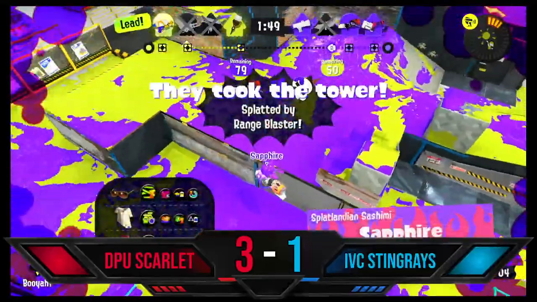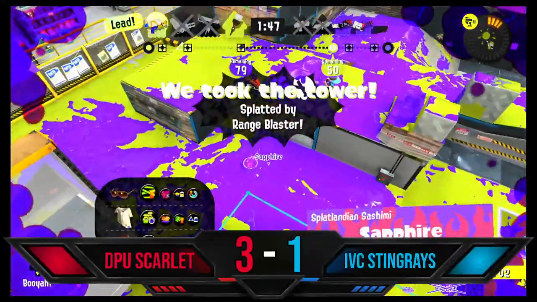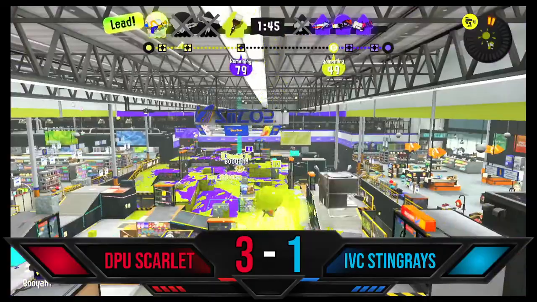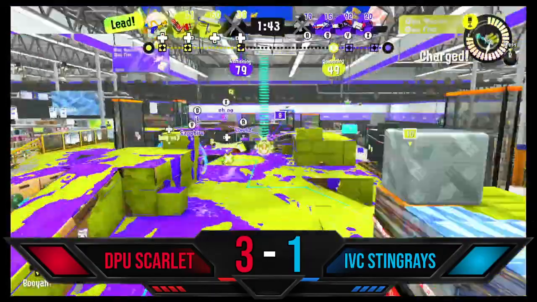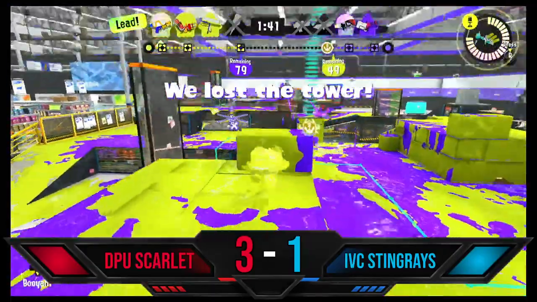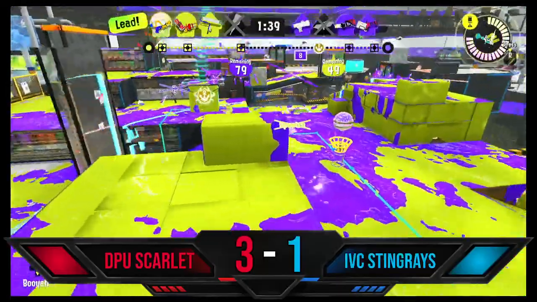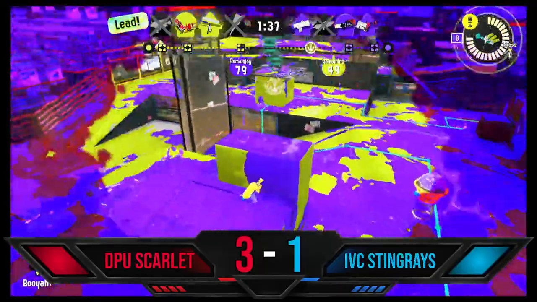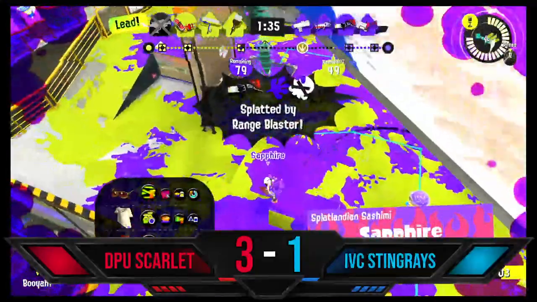Three down here on the side of DePaul. The last one left is a shot with that Ink Zuka. Probably just going to opt to back out here, I'd imagine. Let's see what they're up to. Yeah, just going to kind of shark here on the stack. Tower, you're going to move back to mid. Gets directed by the Range Blaster. Everyone is now delayed wipe.